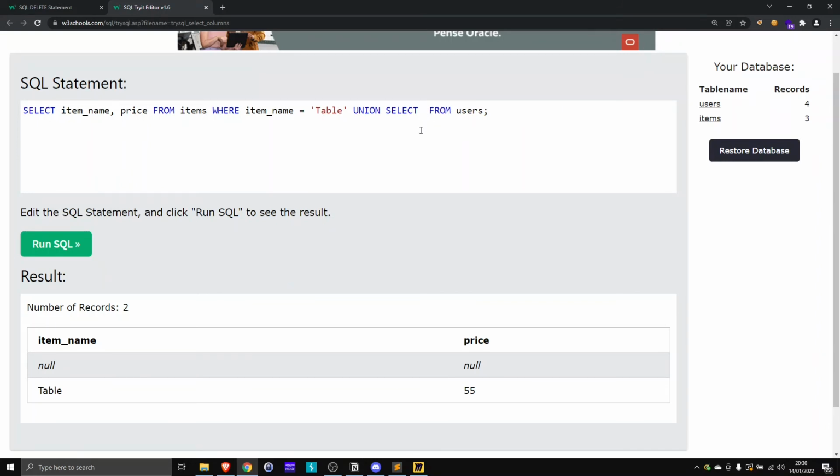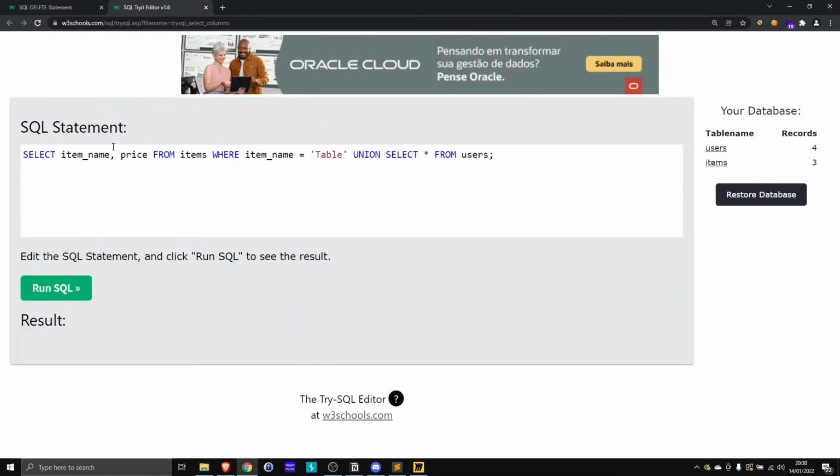A lot of the time you can perhaps have an educated guess by looking at the website, looking at the actual result coming back from this first bit. Sometimes you can do that, but if you can't, just put all, because this is only returning 2 columns, and by putting all, we're asking for 3 columns to be returned from the users, which is ID, username and password. So that's not going to work.